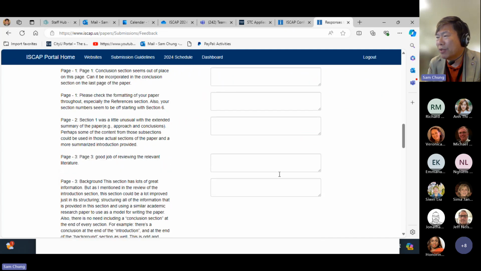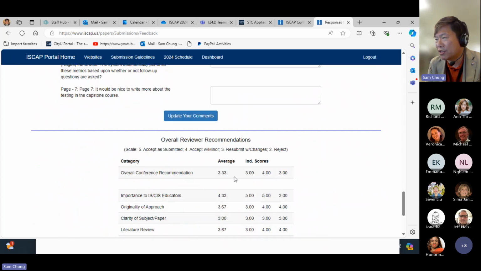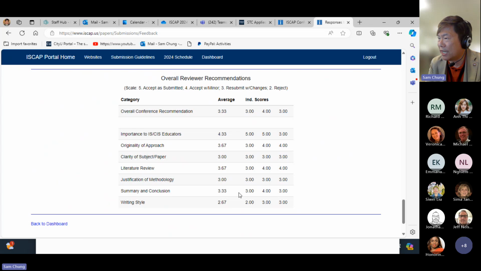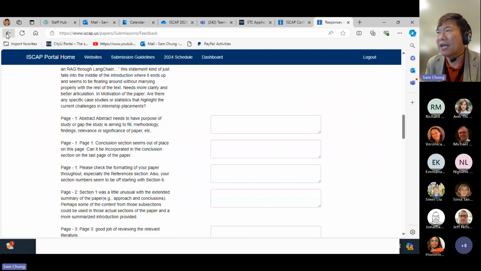What I wanted to share with you is that we got some very good review records. Usually above 3.0 is good, meaning the paper is accepted conditionally. Sometimes one blind reviewer gives a low score, but generally it's okay. If we have above 3.0, to me this is a very good candidate to be promoted to a journal paper if they go through a second review. So this is one example.